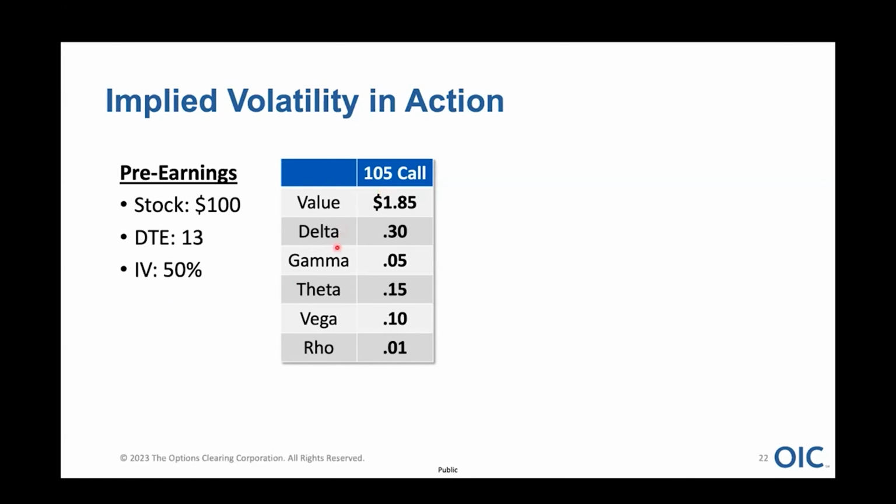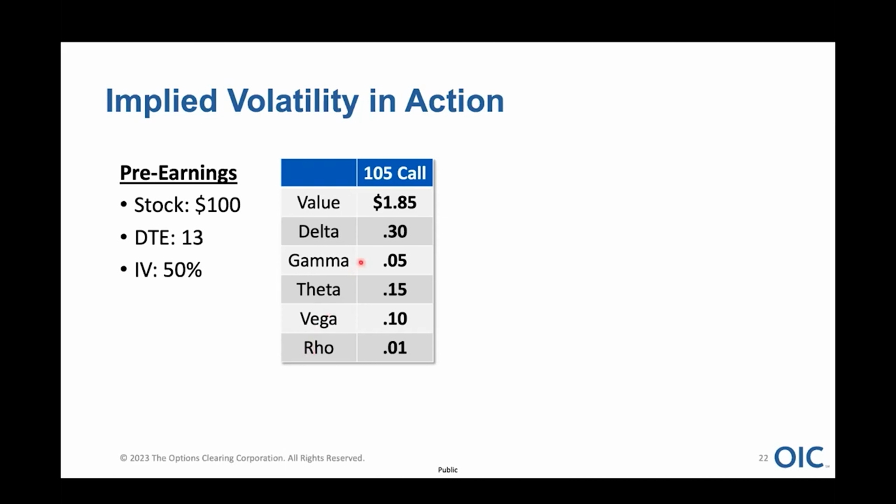So as you can see, this option has all these Greeks. We're not going to get into extensive talk on the Greeks. Maybe at some point later in the year, I will give a webinar just on the Greeks, because the Greeks are really a subject within themselves. But one way to think about the Greeks is that they're kind of like a dashboard for your options position. It's giving you feedback, just like the dashboard on your car gives you feedback on the condition of the car you're driving. The Greeks give you feedback as to how your options position will change given changes in the underlying stock, changes in time, changes in implied volatility, et cetera.